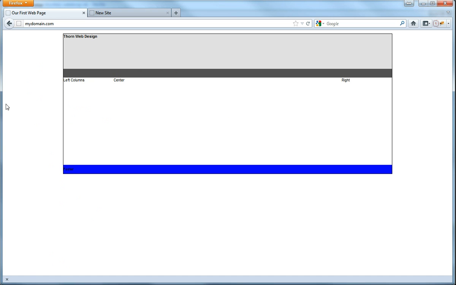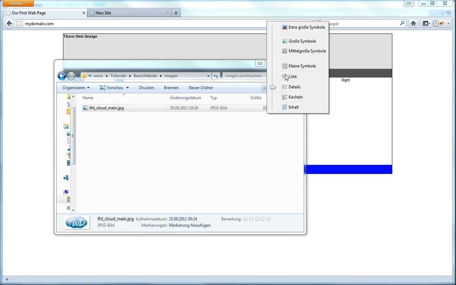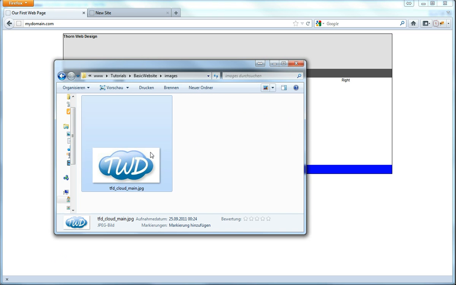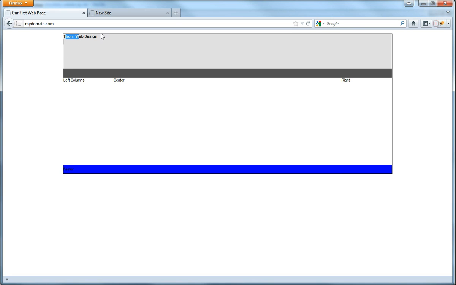Well, let's go and grab a logo, shall we? So I've gone and grabbed a logo, which we've got here, which is just this one here. Now what I want to do is place this logo in this box here, and then we're going to have Thorn Web Design off to the side.